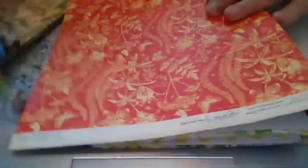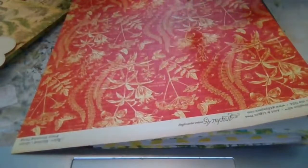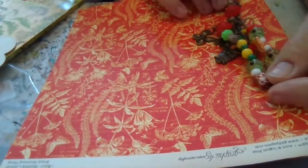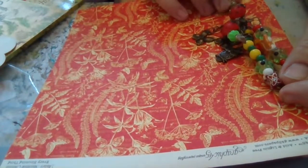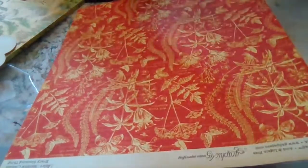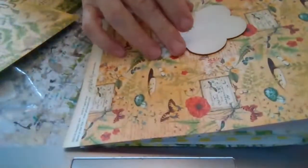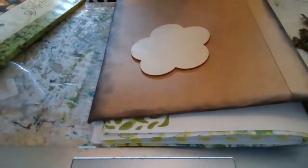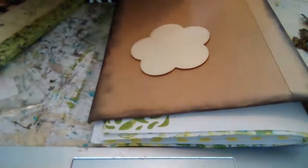Then, let's see, the side will be this color. So when this hangs down, my keychain, it should really pop the color. See? Right here. All the greens and all that should pop out on that page. Because you'll see this hanging on the side. That's kind of what I think I'm going to do. Because I'll have a thing to connect it. And this should pop if it's red, if I get the right color red on the back. I'm not sure. I'm not finished with the front. The front's not going to be just this. I wanted to put some flowers and butterflies and stuff on the front of this too.